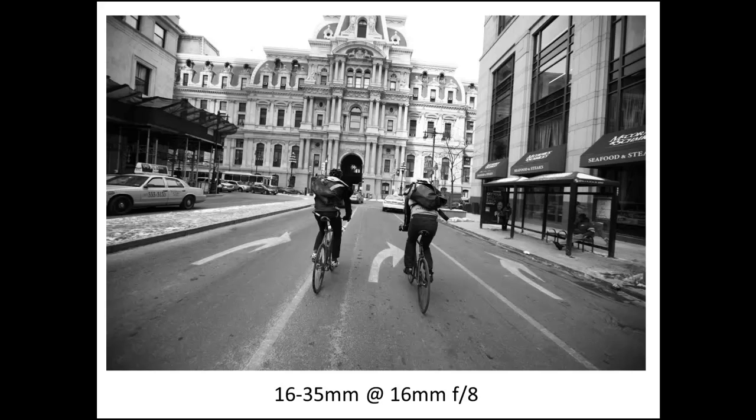So this is a 16 to 35, which is a wide-angle zoom lens, and I was shooting at 16 because I wanted to capture the whole scene. If I were shooting with a 50 millimeter or 85 millimeter, I might have gotten just one of those bikers in it, and that wouldn't be as compelling of an image in this situation. I really want the whole scene. And I'm shooting at f8 because I want the bikes in focus and I want City Hall in focus too. If I wanted just the bikes in focus, I would have shot at 2.8 or f4. Next example.